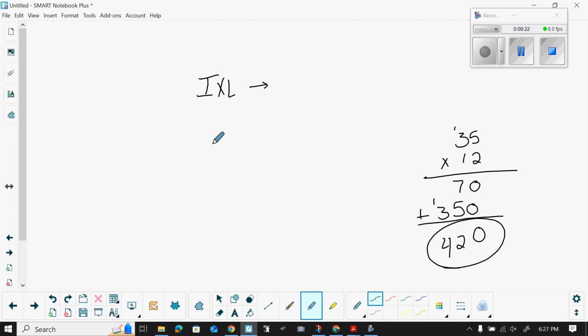After you get done with the IXL, there's a little assessment, a little formative assessment, and it's going to be, again, in Desmos, which I know you're familiar with using. The Desmos, you will be able to make corrections as you go and help you get through to the end.